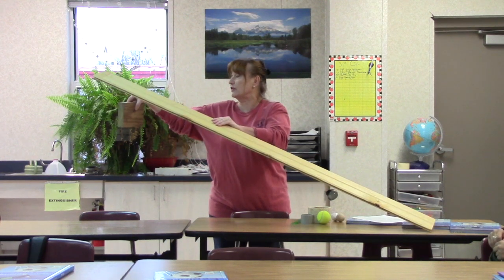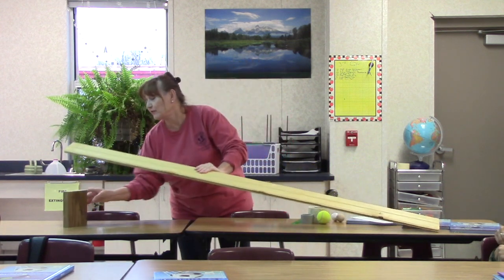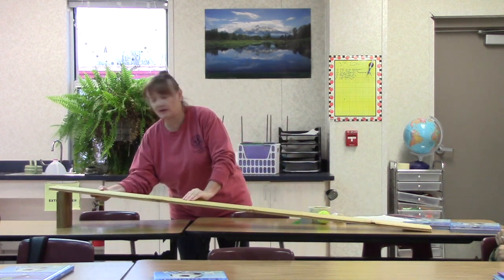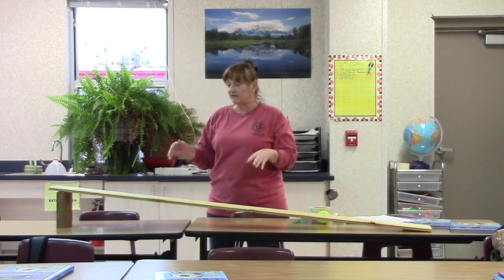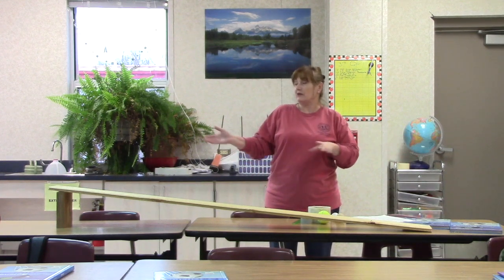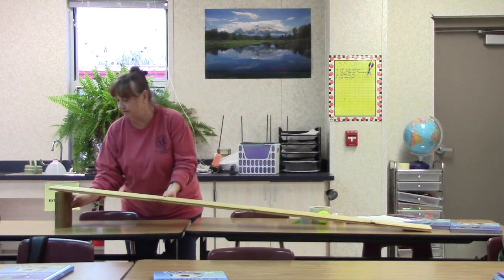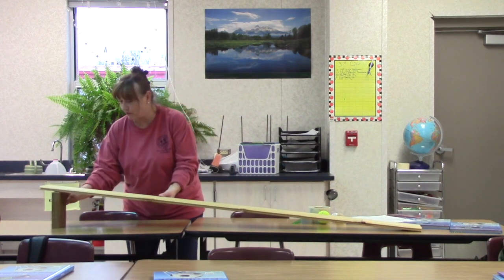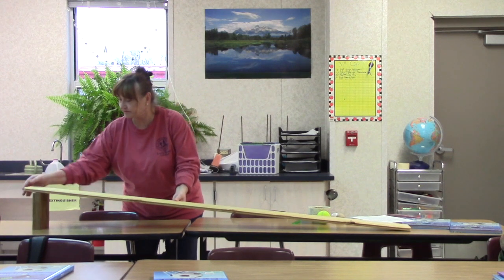So obviously you're not going to turn it that way. You're going to turn it where it's nice and tall. Now when you set it on the floor, you need to use some forethought. If I'm rolling an object down a ramp, I probably don't want the end of my ramp right up against the wall. I need it to be able to roll out a little bit. So what you're going to do is you're going to turn the board. I said you will be on the floor, it's just so you can see it. And you want to make it nice and straight.